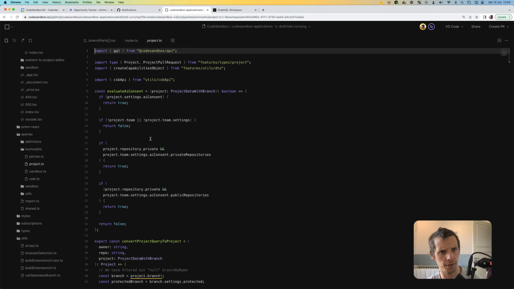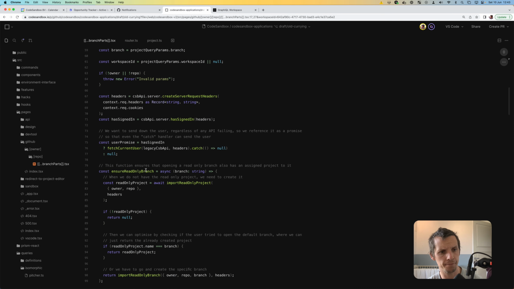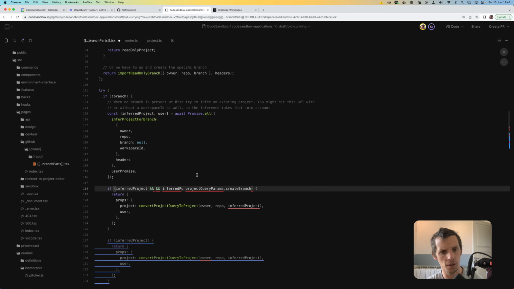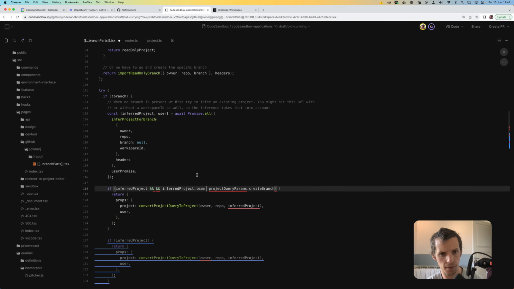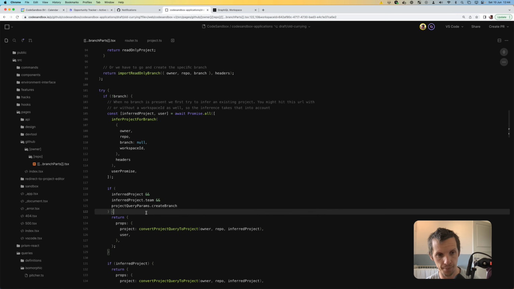What I'm also wondering here, because we can have an inferred project, let's see, an inferred project. It needs to have, yeah, and there's a team there. So it needs to be part of one. You can't create a branch without actually being part of a team.